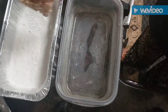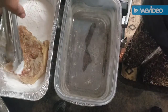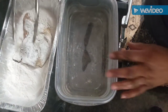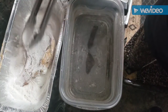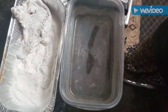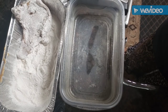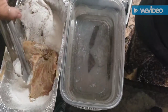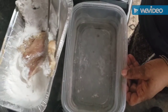I'm gonna go ahead and just, like this one here, I'm gonna go ahead and dip it right into that flour like so. And I'm being so neat and cautious, honey. Seems like every time I do this, I'll find a way to get it everywhere. But we doing so, look, I only done one. Hopefully I can get four in that pan. Maybe y'all, pray with me and for me.